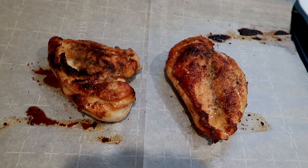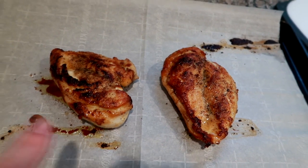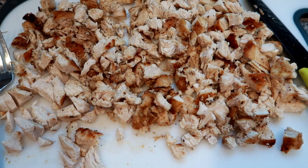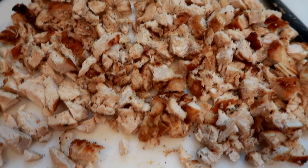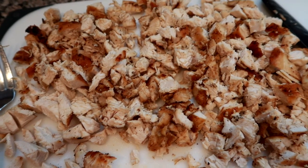These are out of the oven and they have to sit and rest for a bit and just cool down, so I'm going to get them off the tray onto the cutting board, let them rest for a little bit, and then I'm going to cut them up. I have my chicken all cut up and I'm just going to let it cool off for a little while longer and then go ahead and toss everything together. You just want to let it cool off so it's not too hot and it's nice and room temperature before you mix it all together.